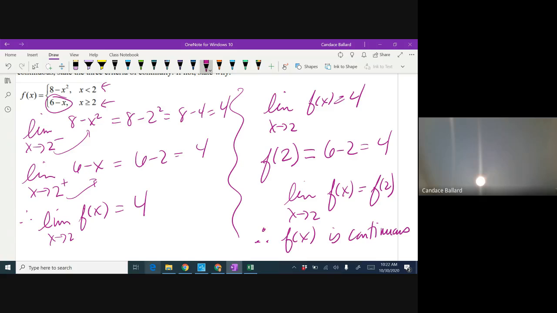Some of you tried to put IVT on this one. This one was not an IVT problem. It was a continuity problem. The IVT was a multiple choice. I don't have any examples of that in here. It is in the video that I'm going to be putting up later this afternoon. We talked about it this morning.